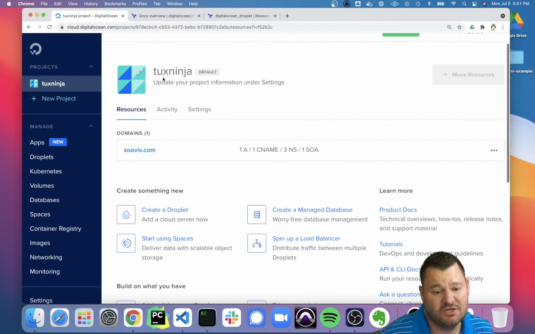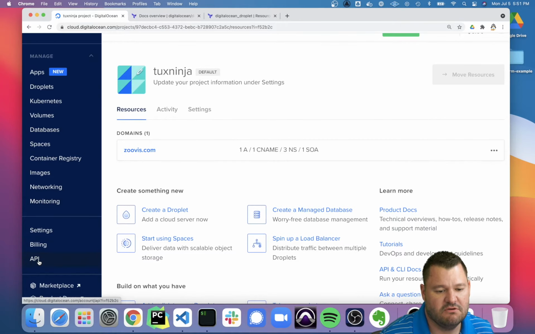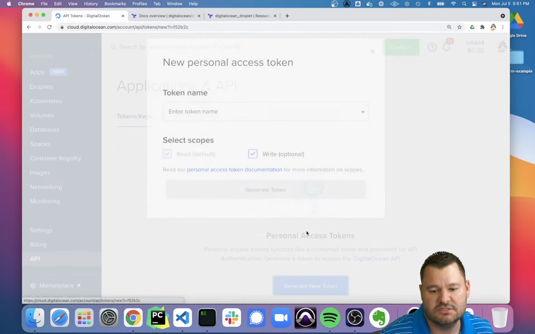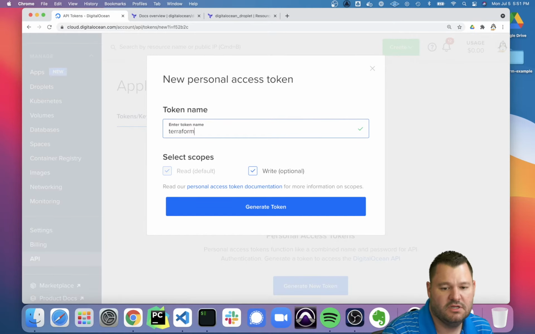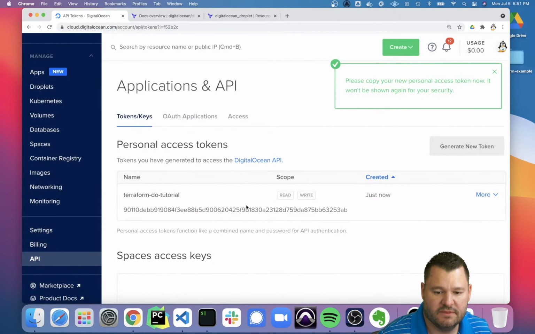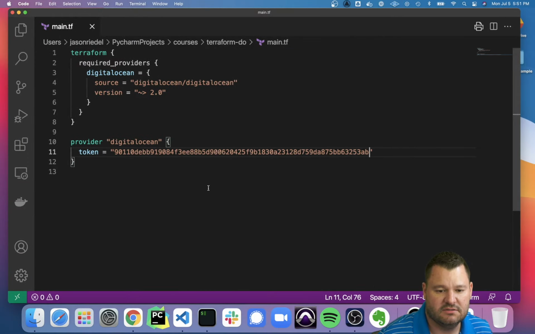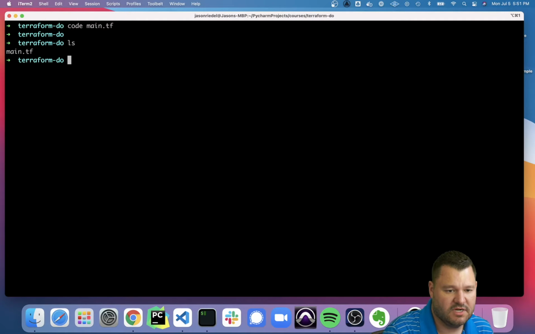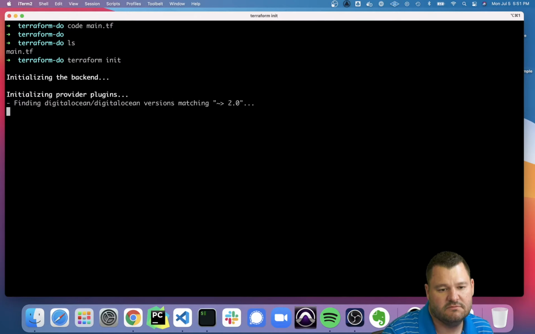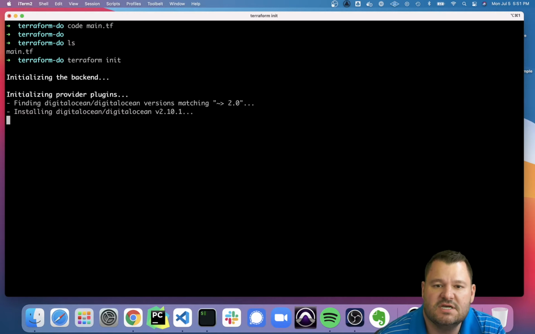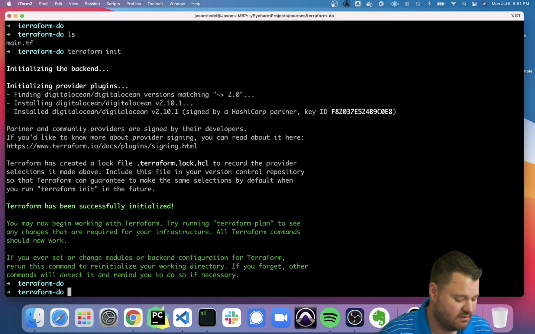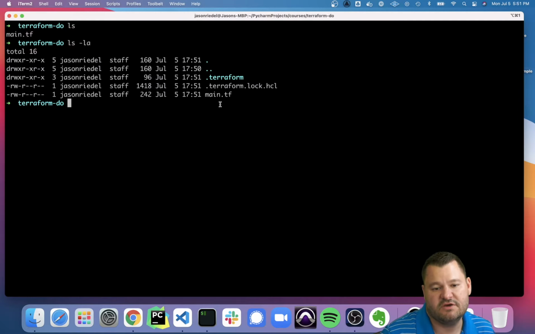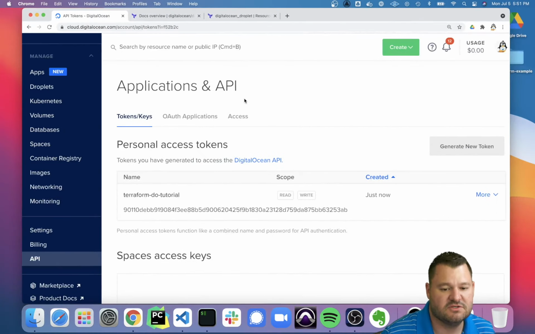So the next thing we need is that token. I'm going to come over here back to my DigitalOcean account, go under API, under tokens, click generate token. The name of the token, we're going to call it Terraform DO tutorial. Generate. When that's done, we're going to grab this key right here and paste it in there. Okay, now once that's done, we're actually ready to initialize our Terraform configuration. So this is downloading the required provider so that Terraform knows what to do with all the keywords we're going to put in here. So that's done. Just for the record, that creates a hidden directory called .terraform, and all those files go in there.